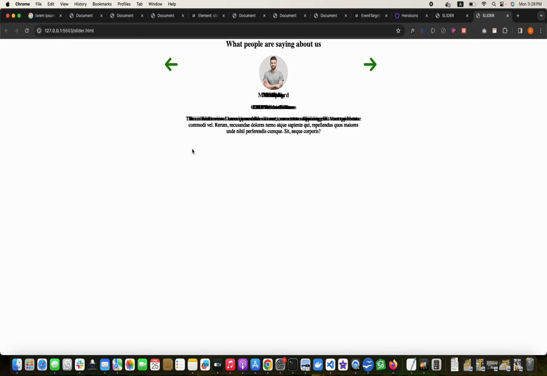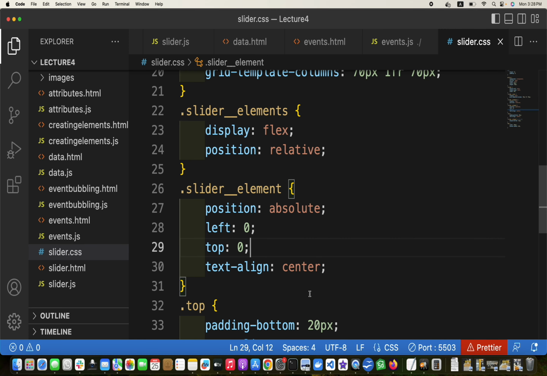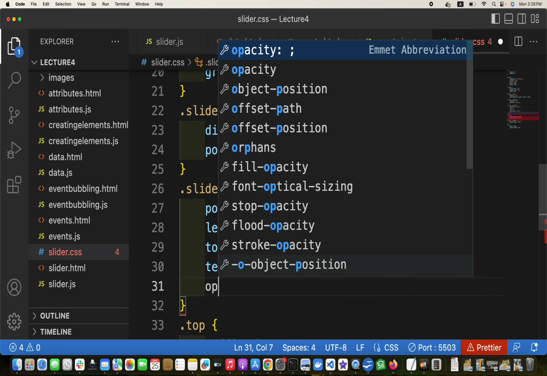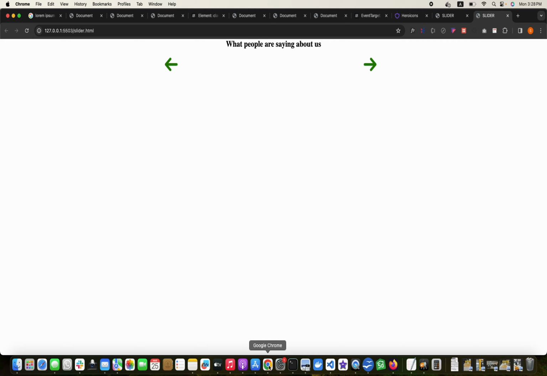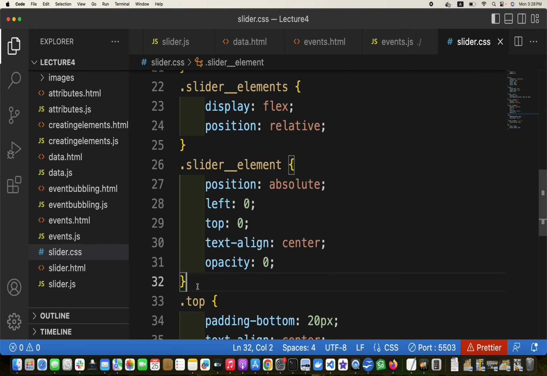Okay, the next thing is, if I give every element of it opacity 0, what will happen now? Nothing will be visible. But I need to create a class which is dot active.